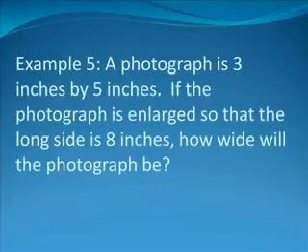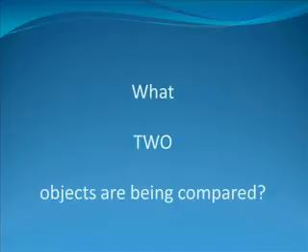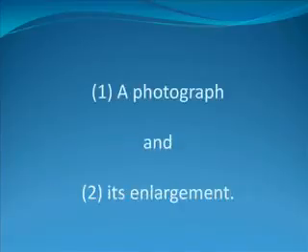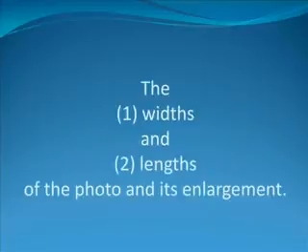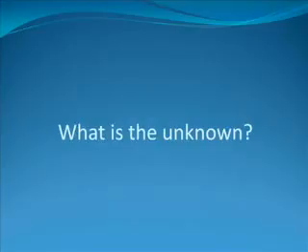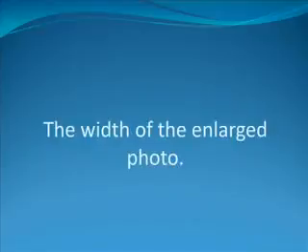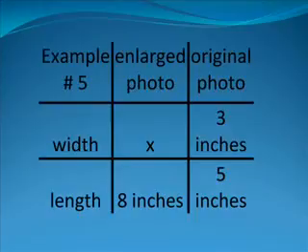Example 5. A photograph is 3 inches by 5 inches. The photograph is enlarged so that the long side is 8 inches. How wide will the photograph be? What objects are being compared? A photograph and its enlargement. What characteristics are being compared? The widths and lengths of the photo and its enlargement. What is the unknown? The width of the enlarged photo. We fill in our tic-tac-toe board as you see on the screen, and we are ready to solve.